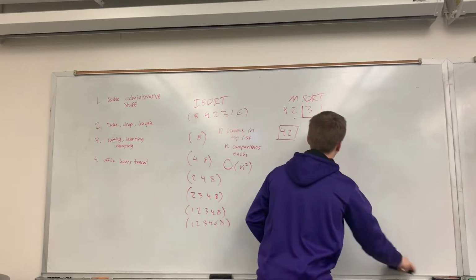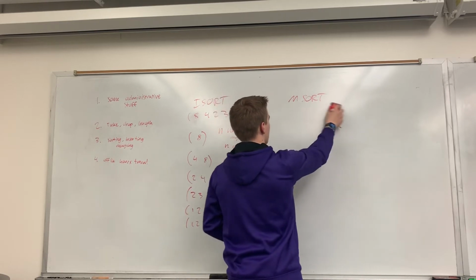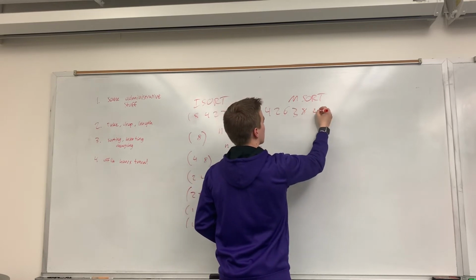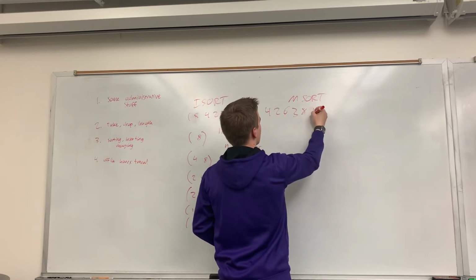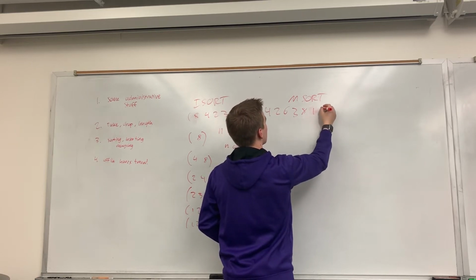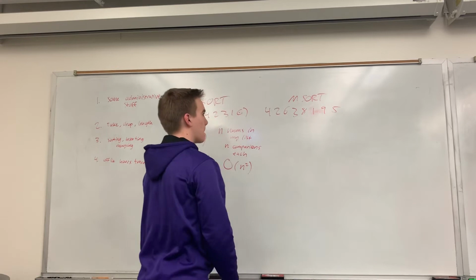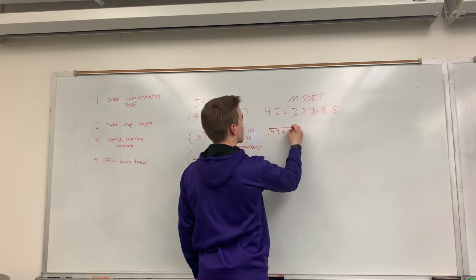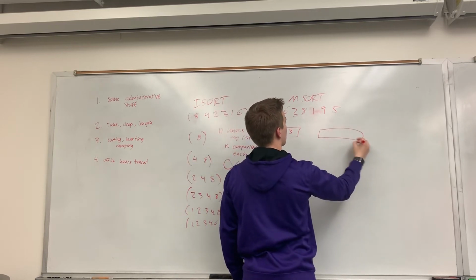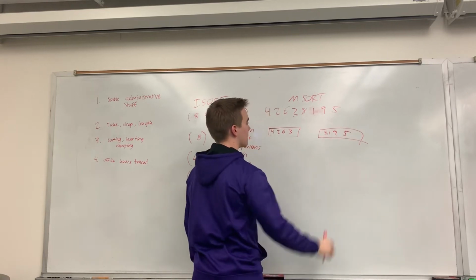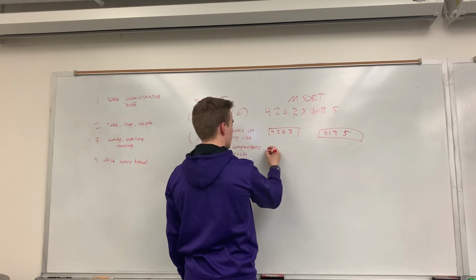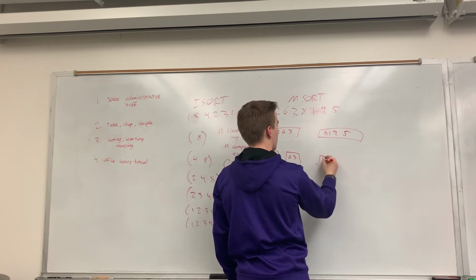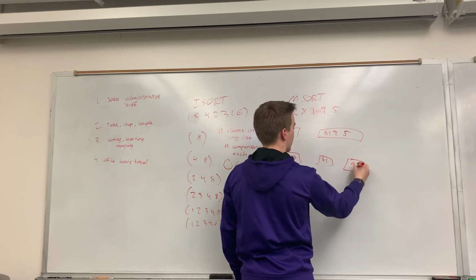Actually, maybe I should do a little bit of a longer example so that we see it in action more. I'll do 4, 2, 6, 3, 8, 1, I'm going to make it unique just for fun, 9, 5. Okay, so it'll break it up in the middle. We'll get 4, 2, 6, 3 on this side. Then we'll get 8, 1, 9, 5 over here. It'll break it up again. We'll get 4, 2, 6, 3, 8, 1, 9, 5.